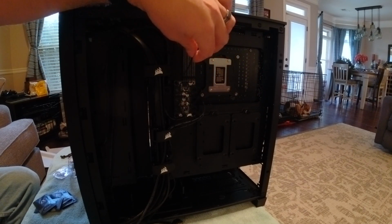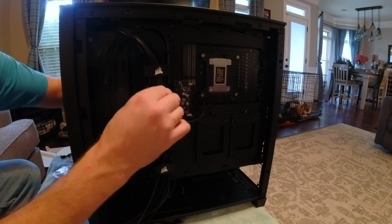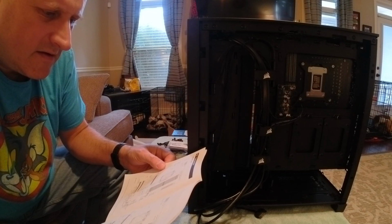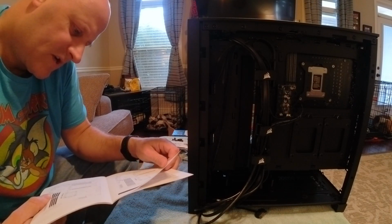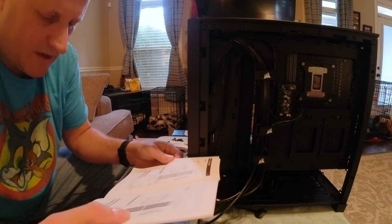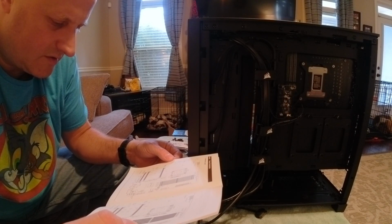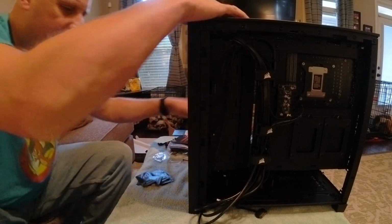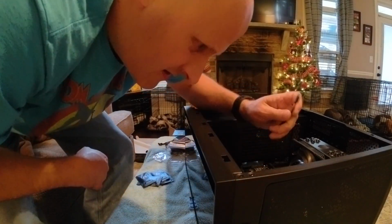I'm not as worried about the colors as I am about making sure everything works. So let's go ahead and pull that one back. We'll figure out where that one goes. I guess if I had to, I could look at the damn manual again and see if there's a RGB controller. Oh, there is DLED2 CPU fan. So CPU DRAM, boot, SATA controllers, battery for CMOS, F panel, we'll need that. Let's see, Q Flash Plus, USB 1, 2, DLED. So I'm guessing, let's see, are those plugs for this?